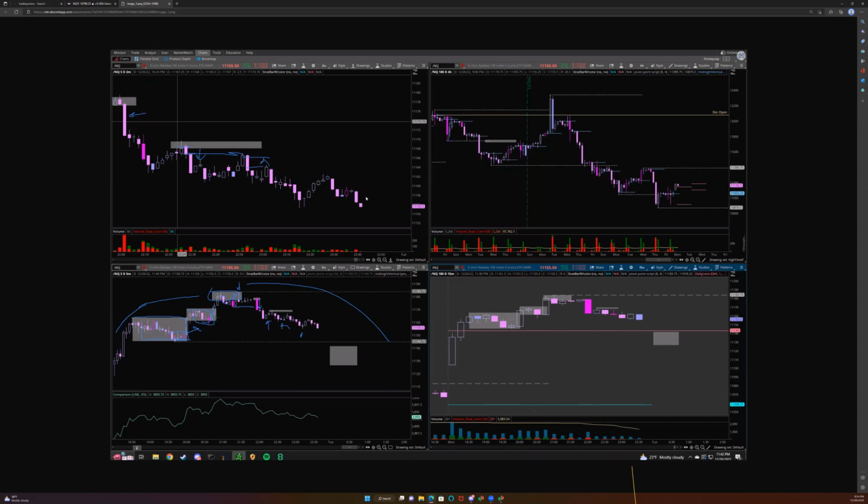And if you're selling on green candles, you're going to get a much better fill, especially if you trade options. Because you know how that goes. Once you get that micro pullback, all of a sudden the option premium gets like a 5% hit immediately. But if you're able to buy puts as it's getting shit on a green candle like this, it's going to get a much better fill.